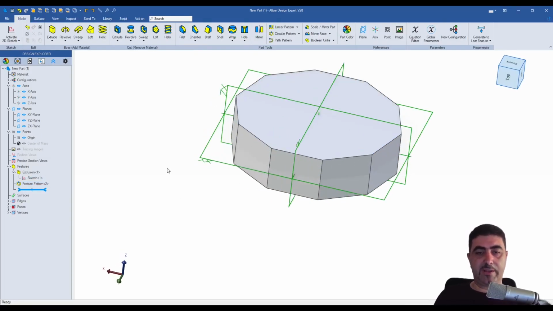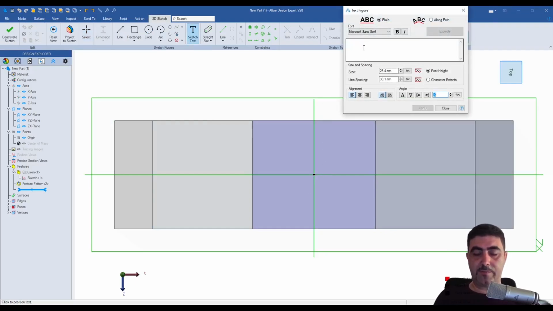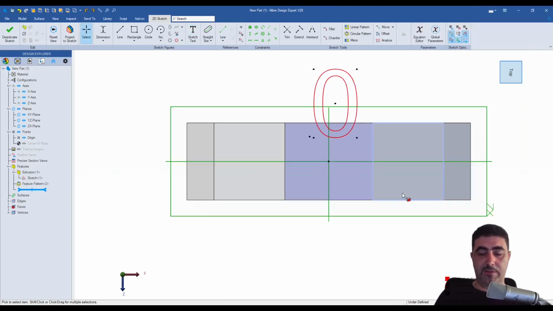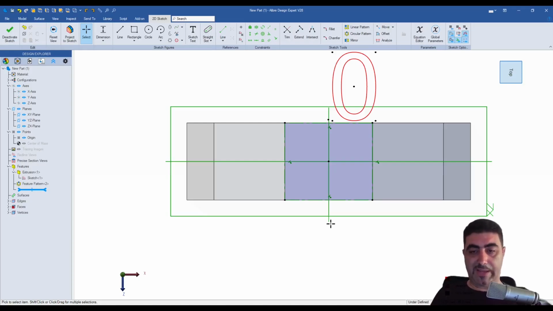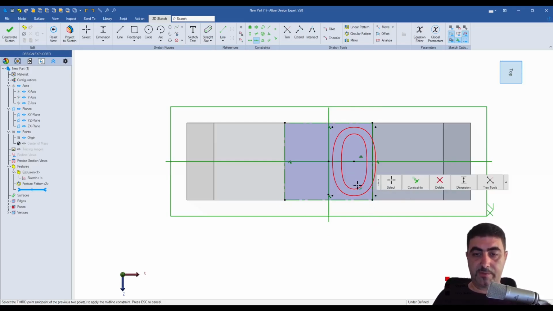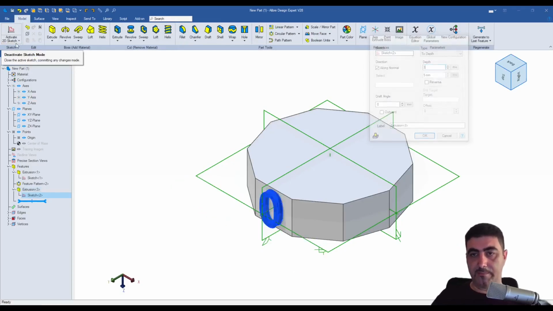So we've made this polygon. What do we do with it? Well, we start on a side and we start writing. I'm going to have 18 millimeter size letters, so I will start putting those numbers in. How am I going to make sure that they all locate correctly and on the same area of each face? Well, I'm going to put the letter somewhere up here. I'm going to imprint this as I show in my Engineer Reacts video. Then I'm just going to use the midpoint constraint with 3 points, make sure this is centered, and then I'm just going to extrude for 3 millimeters.